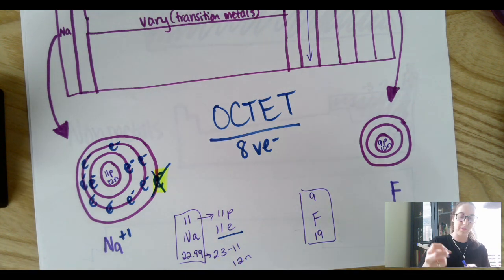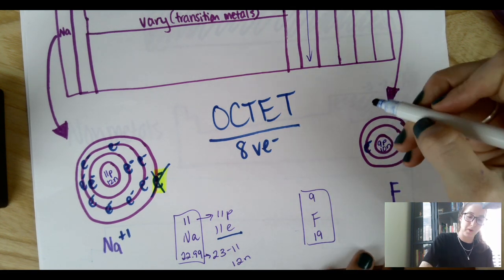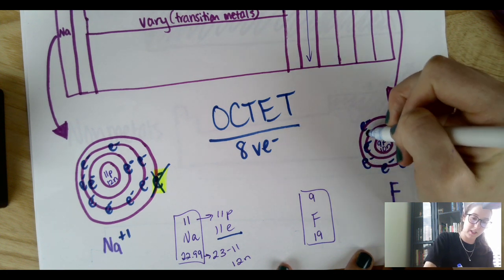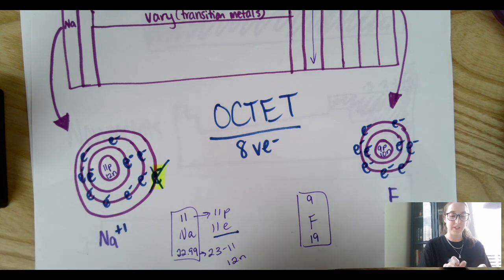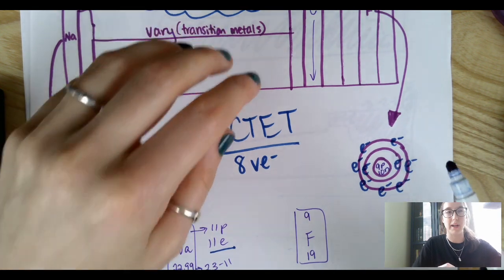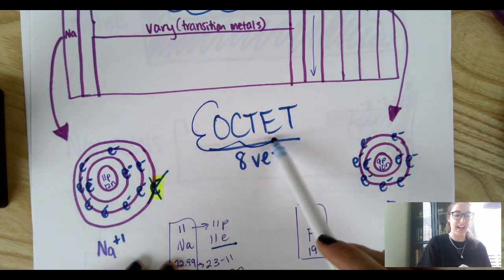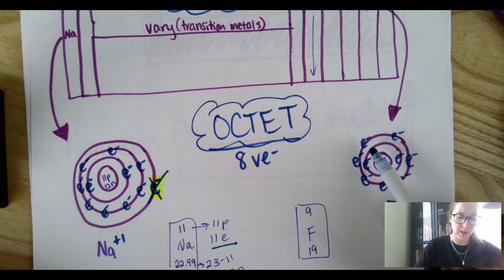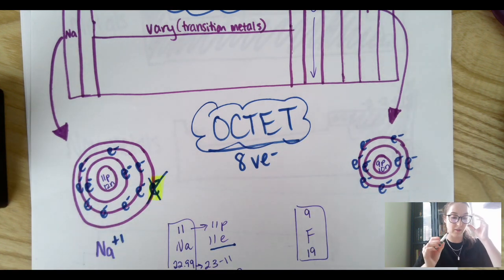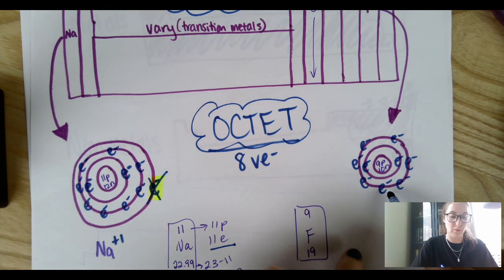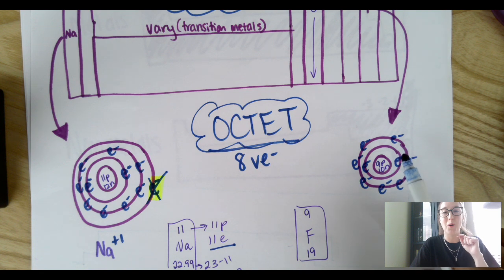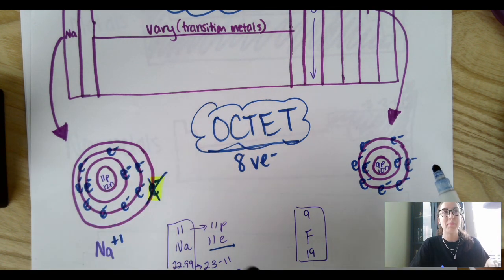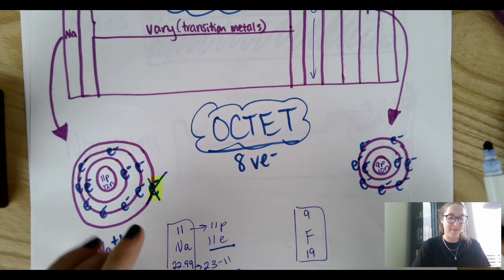So let's draw those. We've got 1, 2 on the first ring, and then 3, 4, 5, 6, 7, 8, 9. So a total of 9 electrons here. If you look at the outer ring, looking at those valence electrons, this octet that all of the elements for the most part are striving for, on the outer ring you have 1, 2, 3, 4, 5, 6, 7. Oh my goodness. So fluorine is how many away from an octet? 8 valence electrons. It is 1 valence electron away from an octet.